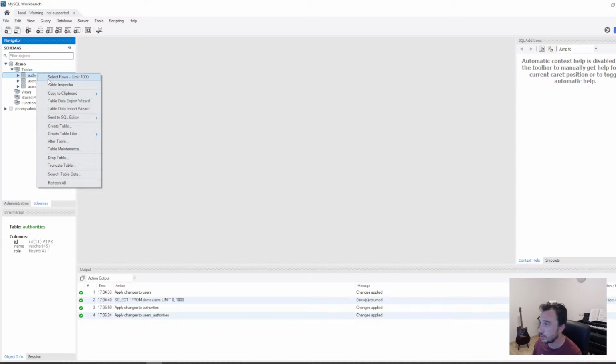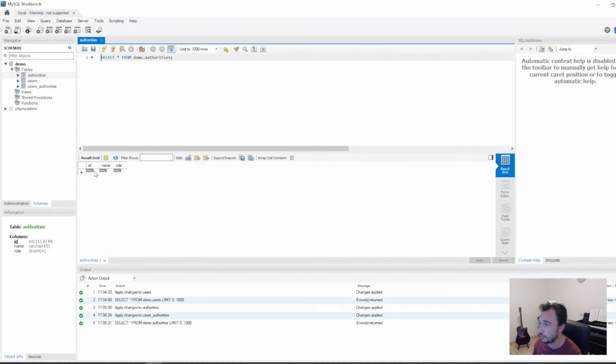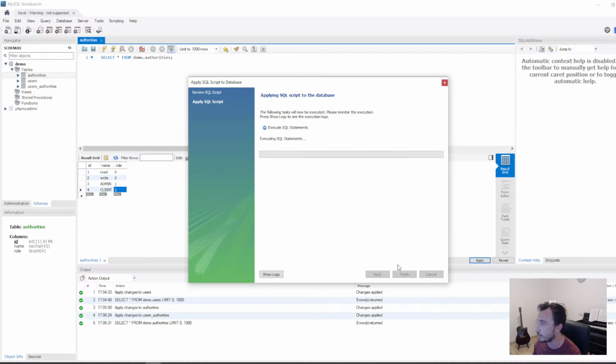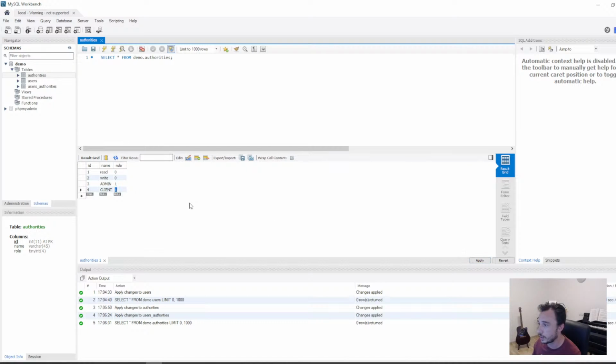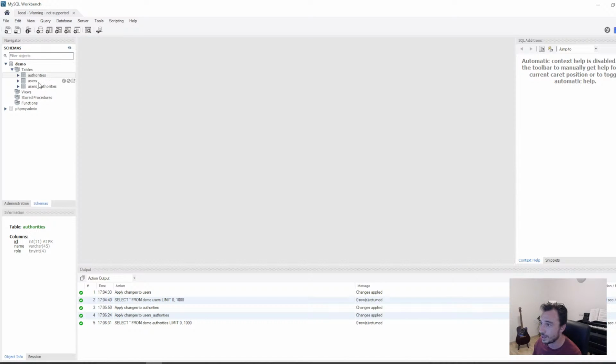And then in the authorities table, I can add a few records here as well. I can say name read, this is definitely an authority. Name write, this is definitely an authority. So you see it's an action. When it's an action, it's an authority. And then you have admin, it looks like a badge, so it should be a role. And you have client, it looks like a badge, so it should be a role, and so on and so forth. So yeah, you can have something like this, but what does that mean?